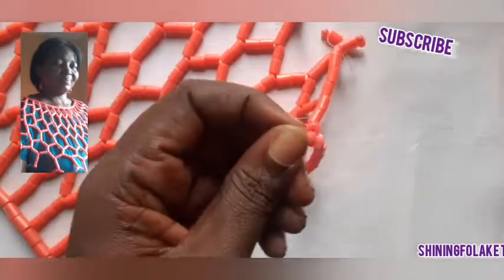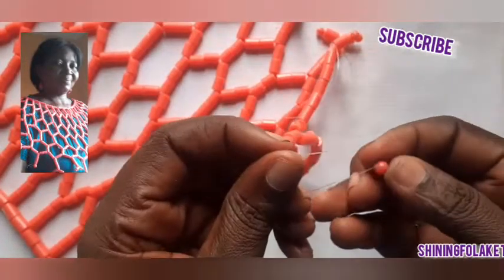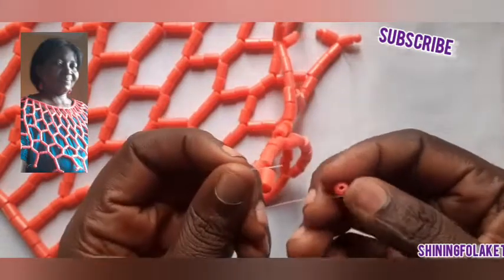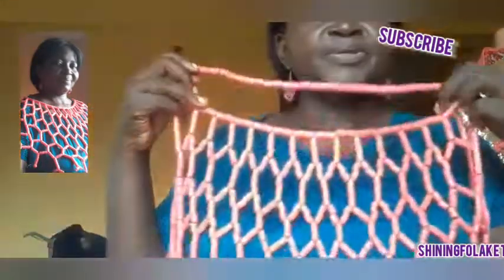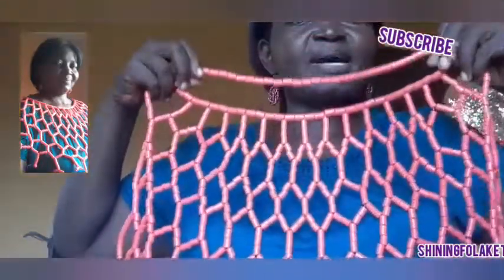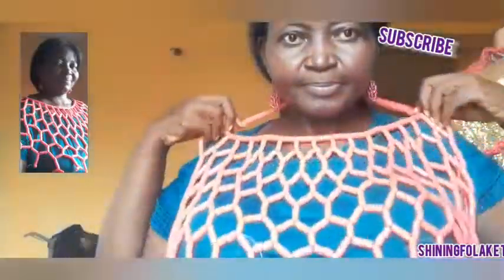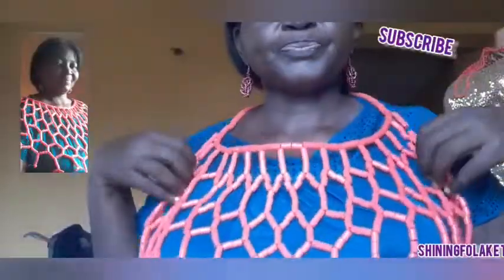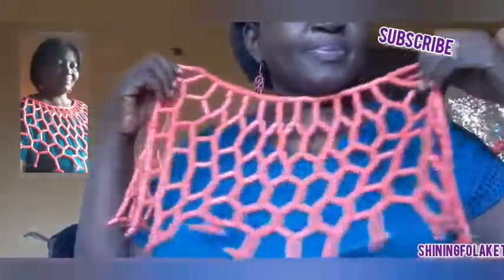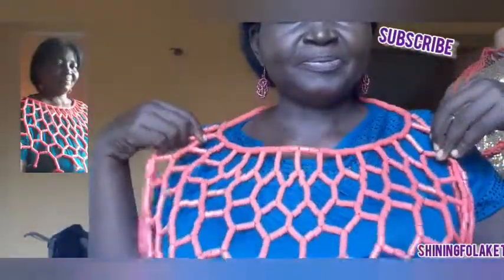Let's see. This is the stopper. So this is what it's going to look like. This is the half part of it. So go around my neck. Yes. So beautiful.